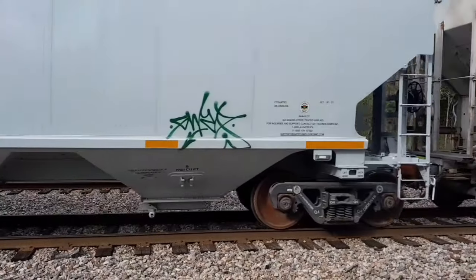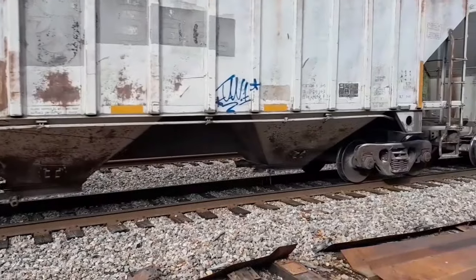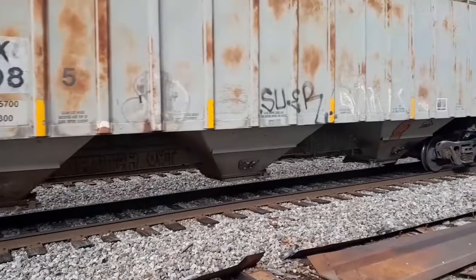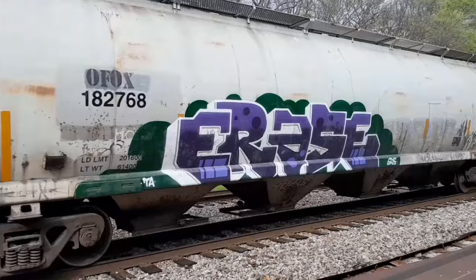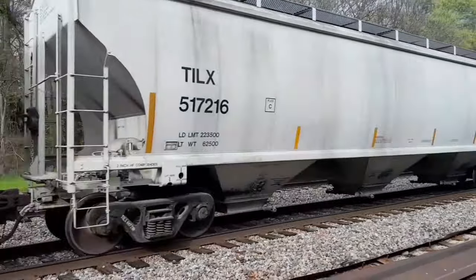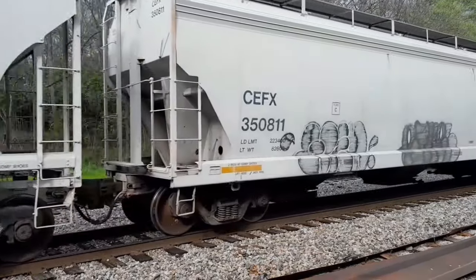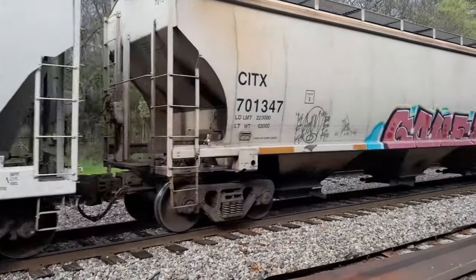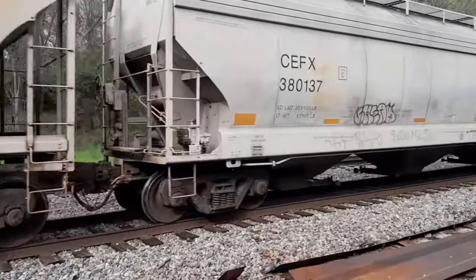New paint job. 1023. Empty, empty. Erase. Built in the 90s. Built in 06. Built in 96. These are still all empties, aren't they?